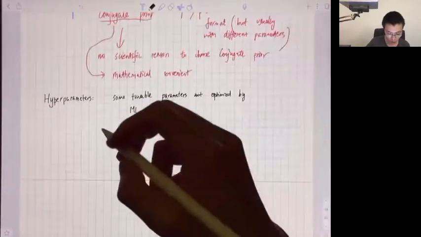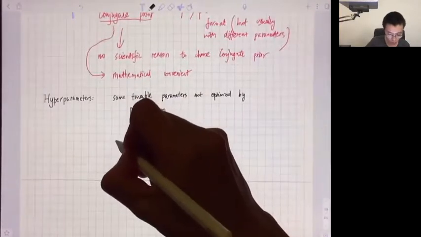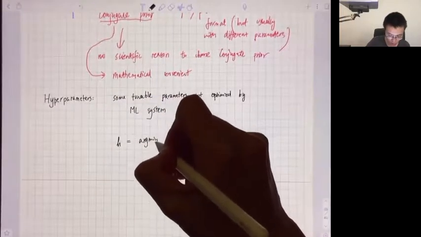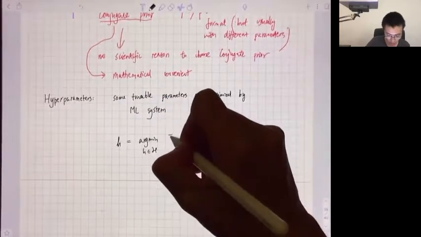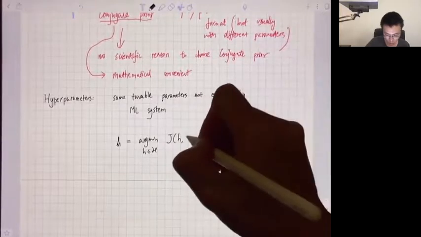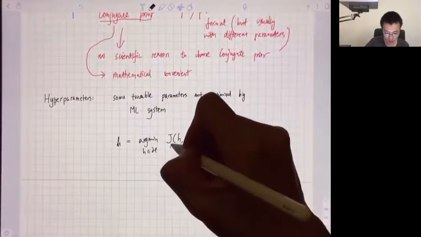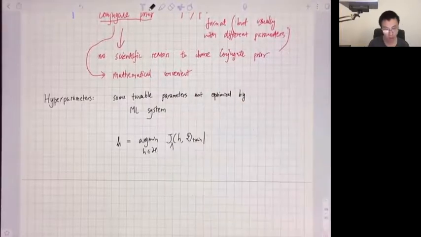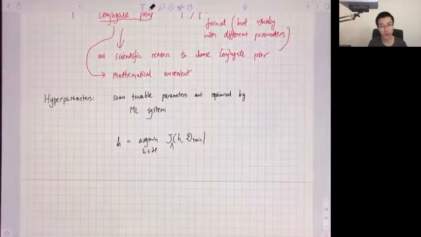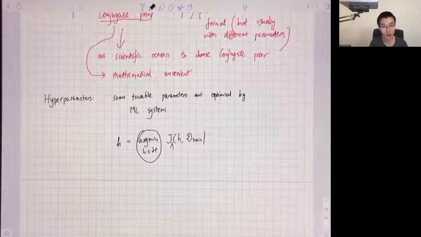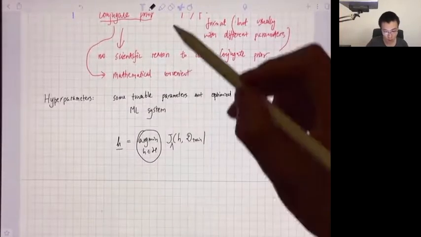Just like you remember, our machine learning system is to look for hypotheses, that is argmin hypothesis from the hypothesis class, which is H, okay, with my training data. But maybe this J is subject to some other things, for example, lambda, okay? It's a hyperparameter. It's not tuned with this optimization process. And it's not a parameterization of H, but it's still something that affects your hypothesis, okay? These are known as hyperparameters.